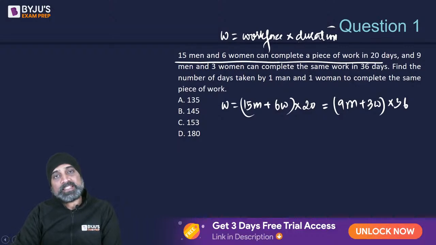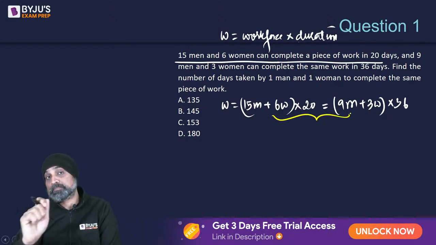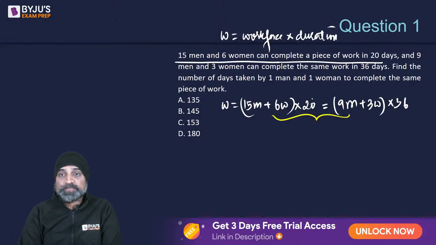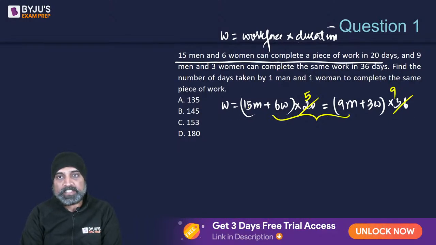So, as you can see, we have got 2 variables, m and w. So, we will solve this particular equation and find out the ratio of a man and a woman, okay? So for that, these two numbers 20 and 36, they both are divisible by 4. This is 5 into 4 and this is 9 into 4. Then what we will do is we will take out 3 common from within the brackets because this is 5 into 3 and this is 2 into 3. This is 3 into 3 and this is 1 into 3.